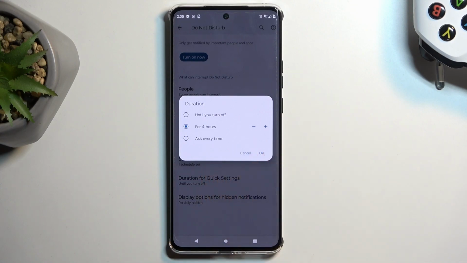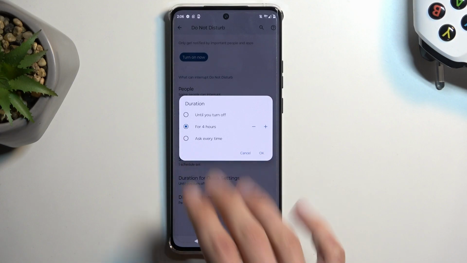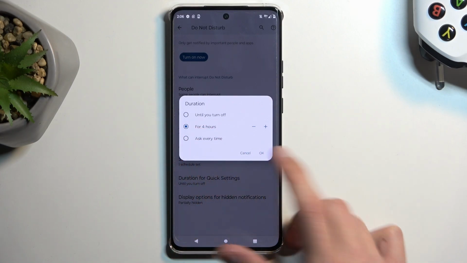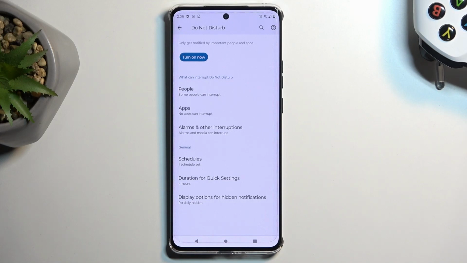Now the reason I recommended this is because if you're enabling this occasionally, you most likely will also forget about this mode afterwards. And this option right here will ensure that once you forget about it and the business meeting is, for instance, done, phone will turn off the Do Not Disturb mode for you after the time that you have selected right here. So even when you forget about it, the phone will just turn it off later on for you anyway. Otherwise, this mode would be running indefinitely in the background until you remember about it.